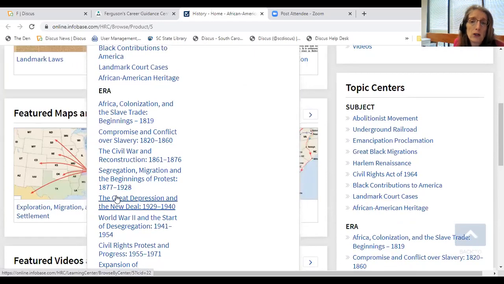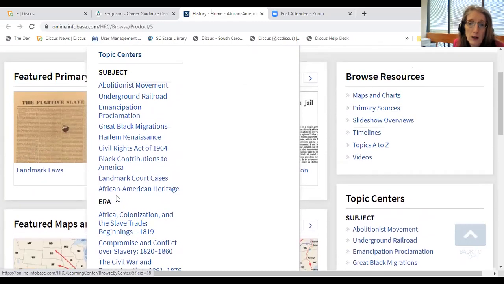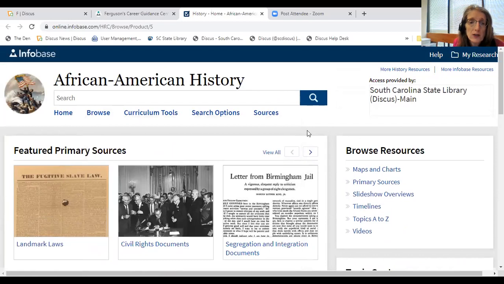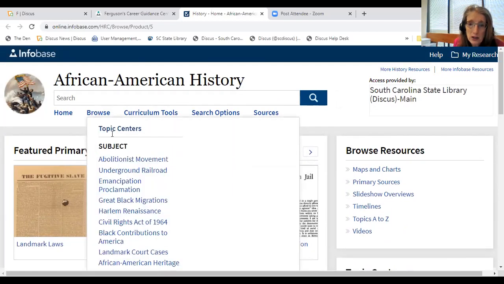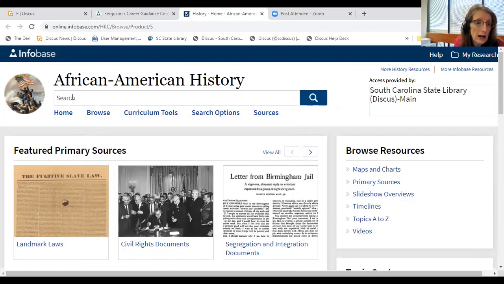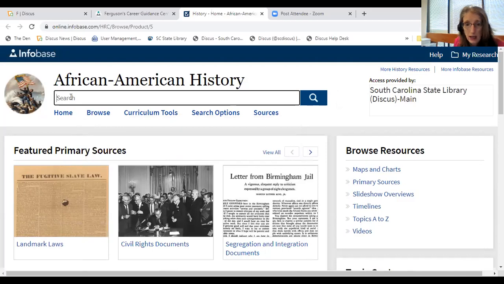So if you are doing a training with maybe your homeschool parents, the public schools, the public libraries, or maybe an after school meeting or a department meeting at the schools, there are so many different approaches to this piece. In addition to browsing the topics, the timelines, and the types of sources, of course, you do have the direct search that you can perform here as well.